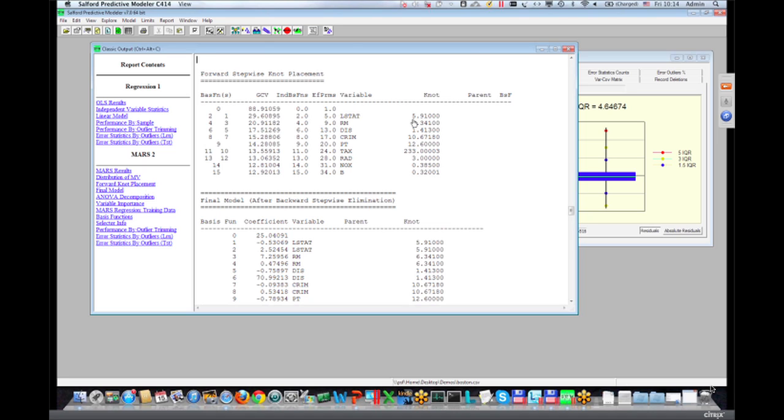Then we repeat the process again, looking to see which additional variable might enter the model in this split way. By the way, Mars does not require that every step introduce a new variable. A step could take an existing region and split it once more. So the process is recursive in the sense that once a region has been defined, then it is eligible to be split again into two regions. In this case, we didn't see the same variable being split more than once. Here is the forward stepping.